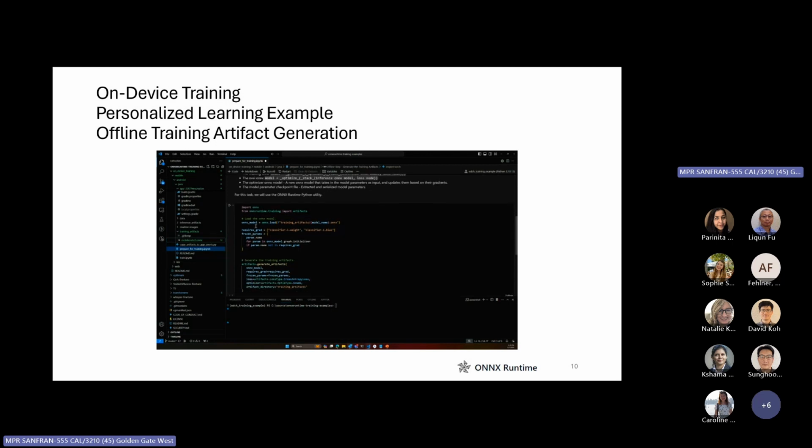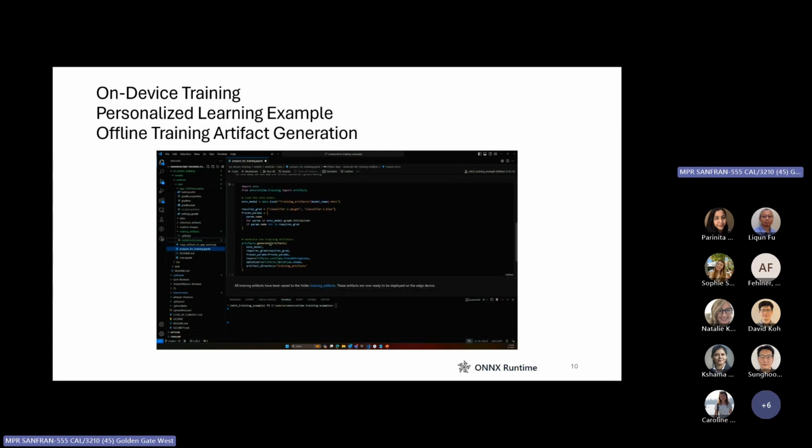Recall those 2 parameters that we looked at in the model, those are the ones that we want to train. So we set them as requires grad and all the other parameters as frozen params. And then we can set a loss type and an optimizer type, and call generate artifacts.